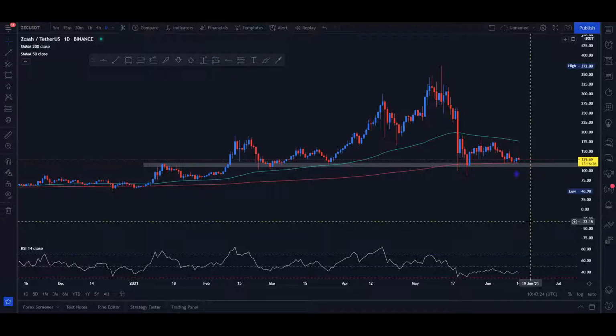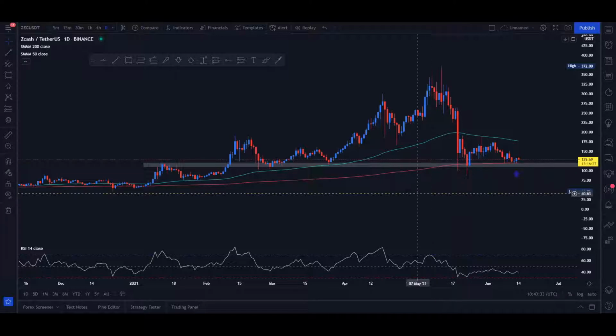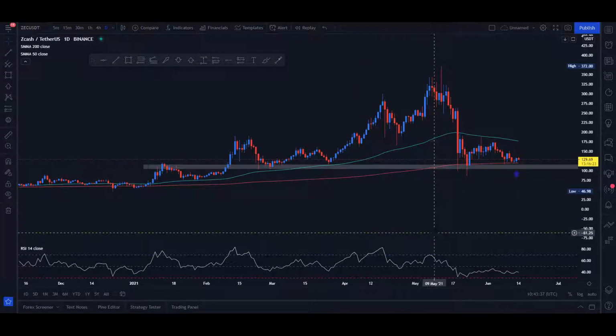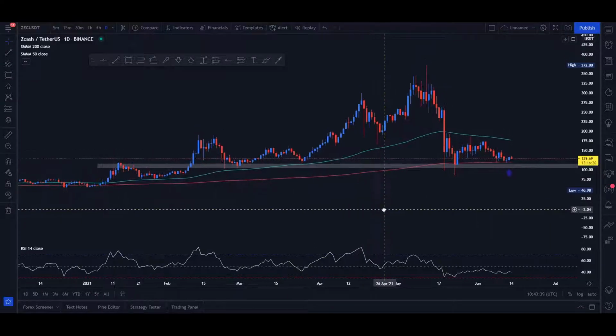We're going to do a quick technical analysis of probably the best privacy coin on the market, because it gives you the opportunity to choose whether or not your transactions are going to be completely private or visible to other people on the system. Okay, so let's get straight into it.